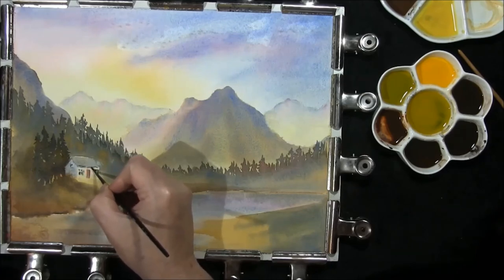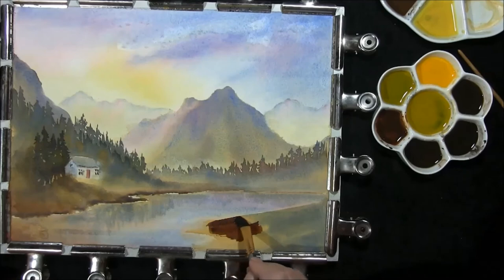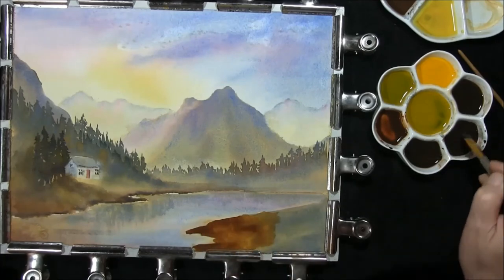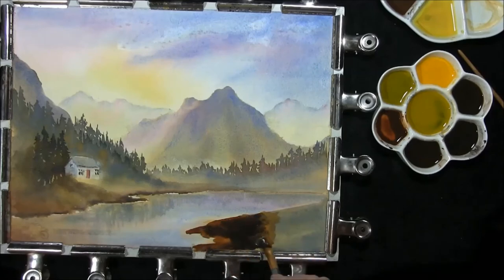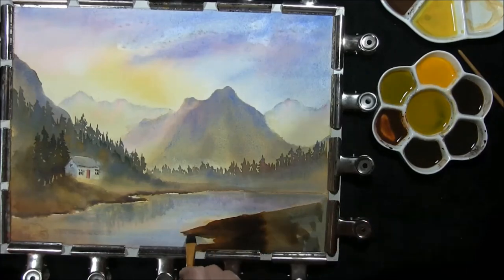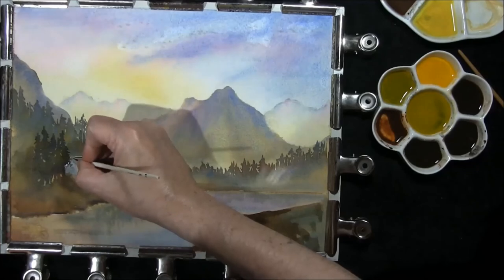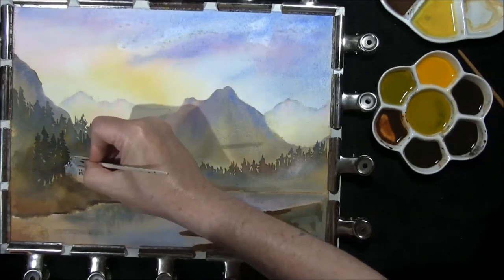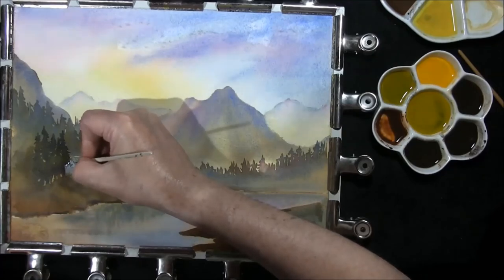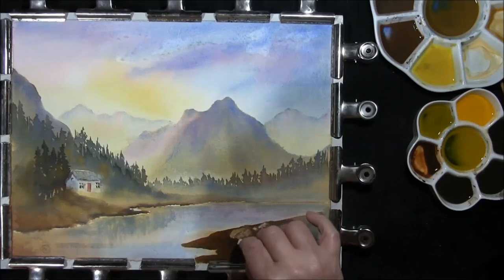Just taking a little water and bringing that shadow down a little bit. While we're here I think we'll just drop a little bit of burnt sienna in here, some raw sienna, and then some French ultramarine and burnt umber, just allowing it to drift backwards. Just a little under that eave — I just want to put one or two indications of roof tiles. Going to bring some rocks in here, so we're just going to scrape some out.